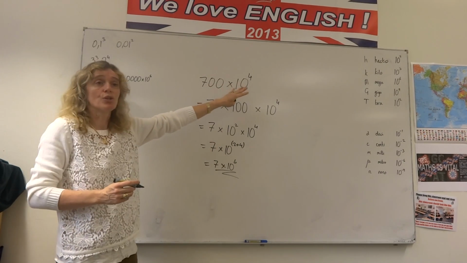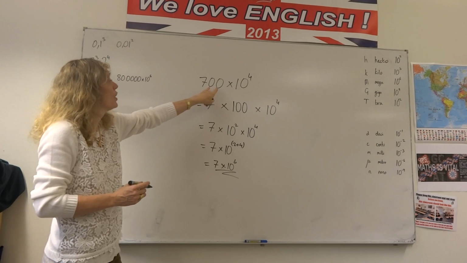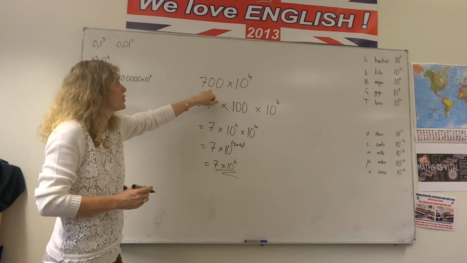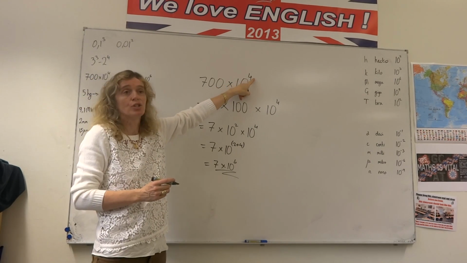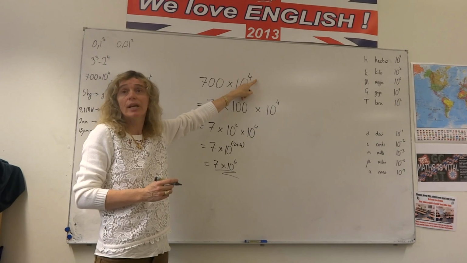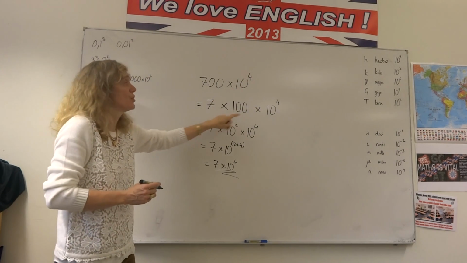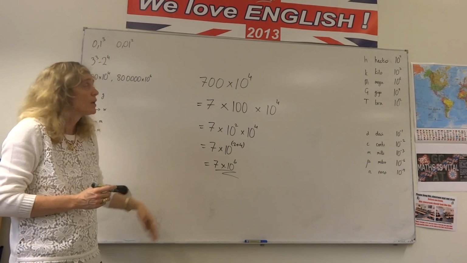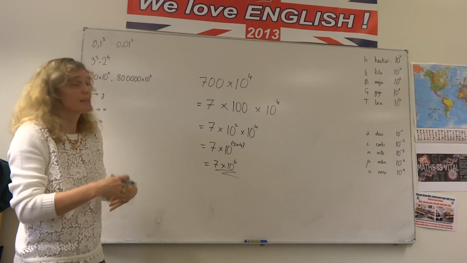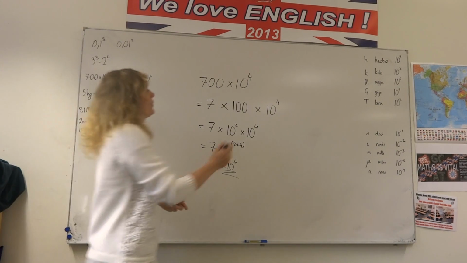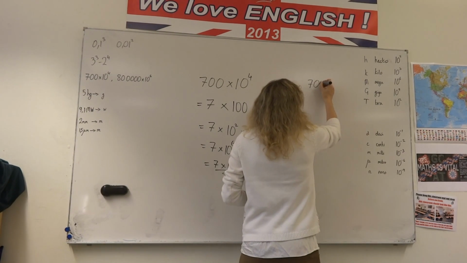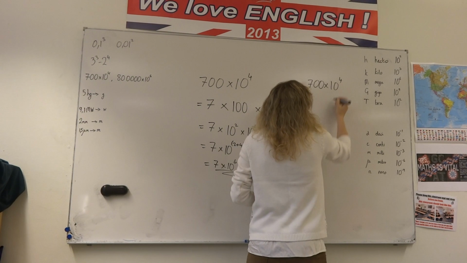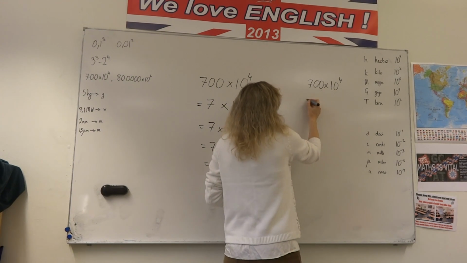As you get used to it, if you've done it a few times, you'll see that you're moving the decimal place 2 places back, so you just add 2 to that number there. But until you get used to that technique, I'd like you to try and set it up like this. Okay? So if I was experienced and have done these a lot, I would look at 700 times 10 to the power 4. I'm going to be moving my decimal point 2 places back.